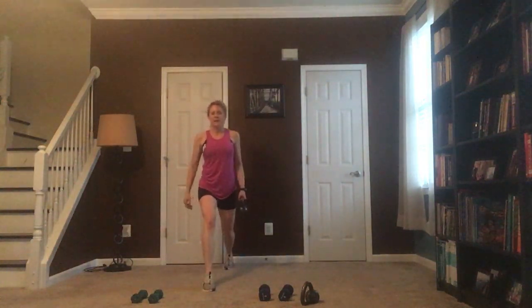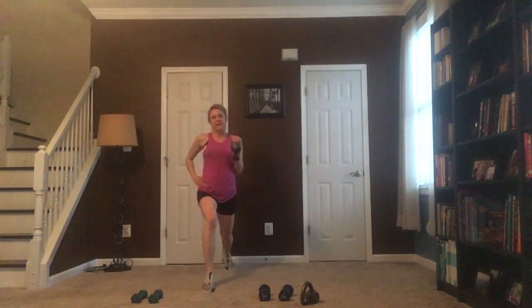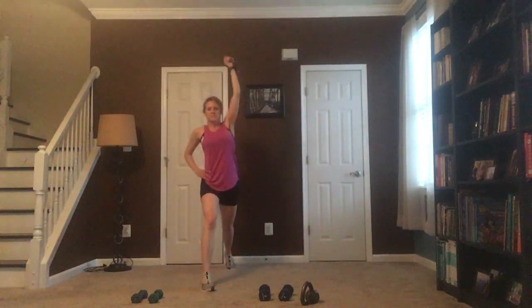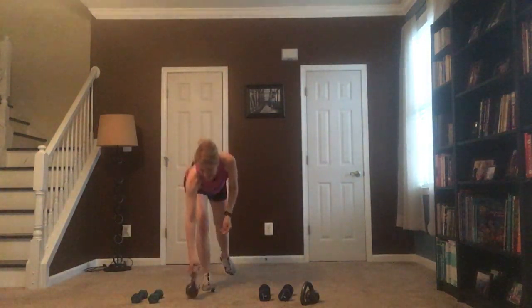We are going to switch sides right there — lunge back with the other side, other leg comes back deep into that lunge and curl — bicep curl, curl it up. Keep that elbow nice and close so you're not swinging — control that bell. Now roll it over, start that shoulder, come deep in that lunge and press. You look amazing, you're doing an amazing job — keep going. We're almost on the last one.